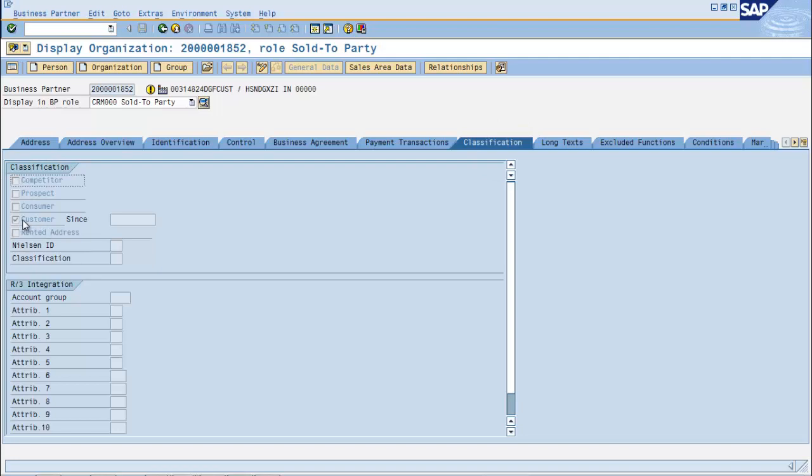So this is mapped to our account group. So this customer gets automatically checked when we create our business partner with the role sold to party, because we also have the business partner role category assigned to the business partner role, from where it is hard coded to be mapped with a certain classification. Okay.